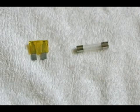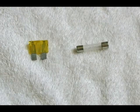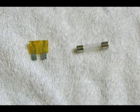Shown here are two fuses. The one on the left is an auto fuse, and the one on the right can be used in automotive and many other applications. These can easily be tested by using your meter's continuity setting. The soft metal link that burns in two when a short occurs is clearly shown in both of these fuses.